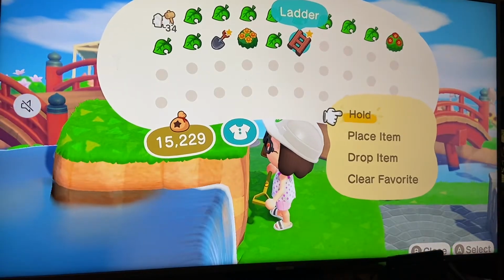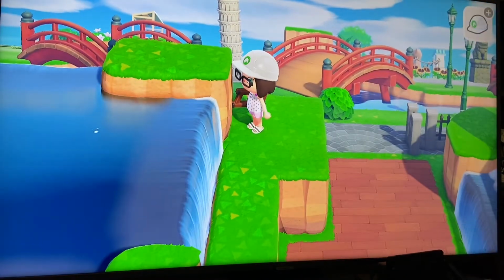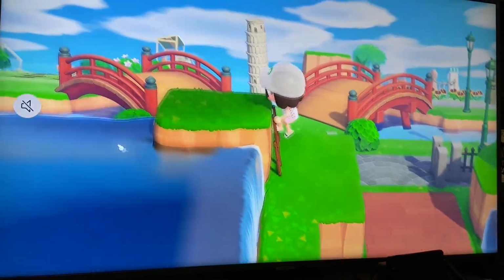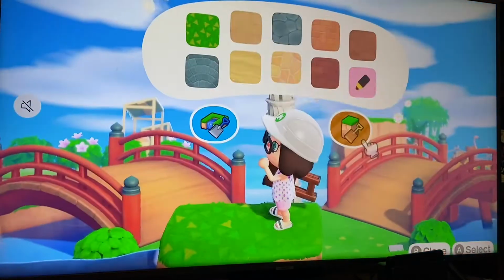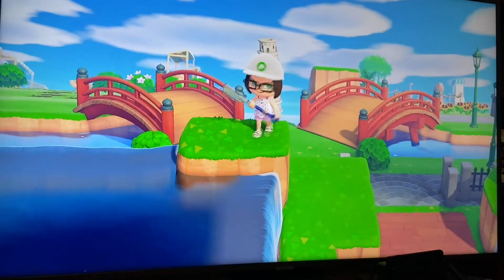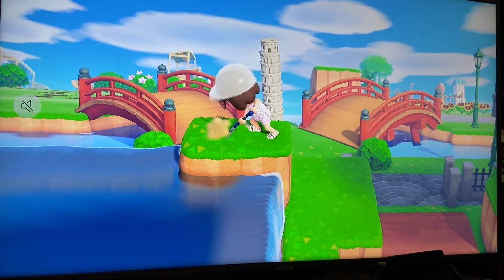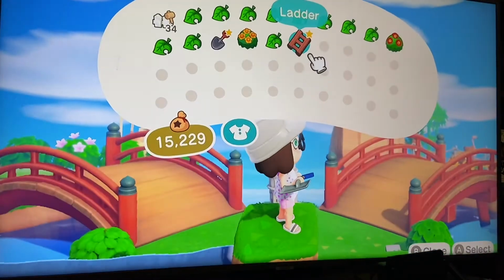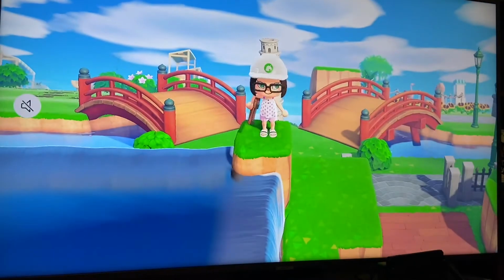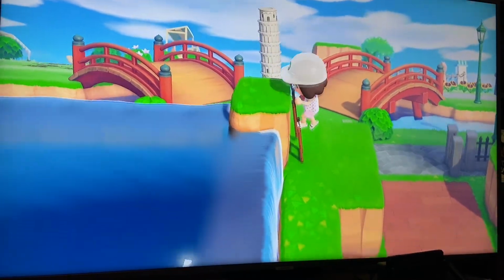So I climb the ladder back up to the second level, and I'm going to make that a water feature again. So now I got that water feature again, so then I'm going to go back down and finish the water feature on the first level for that spot.